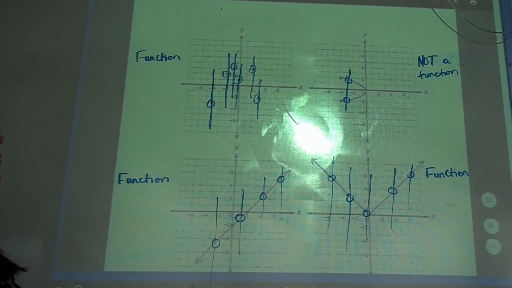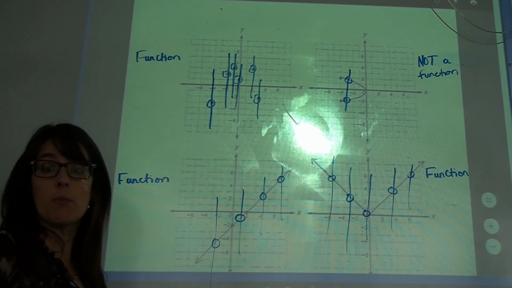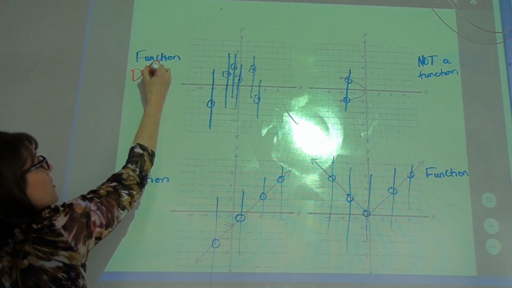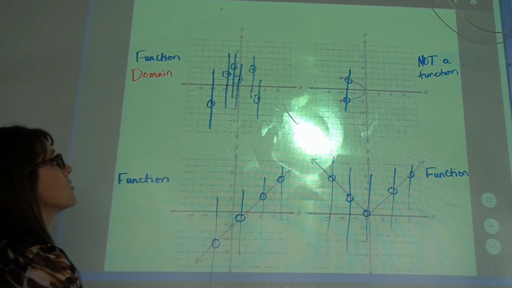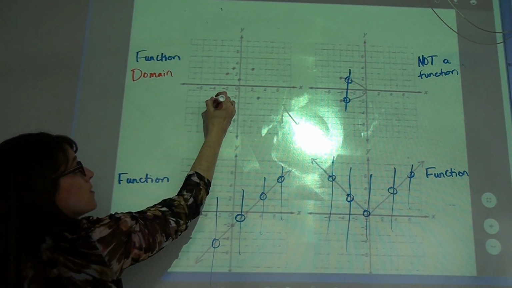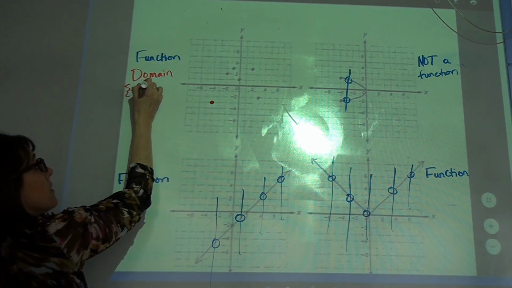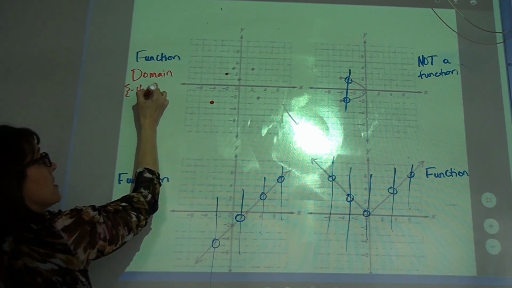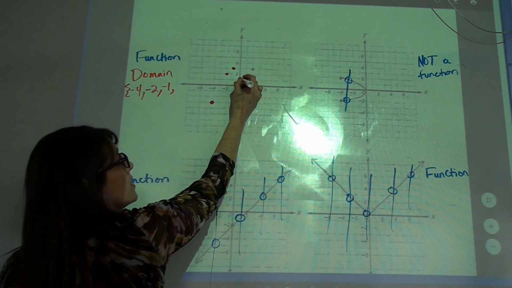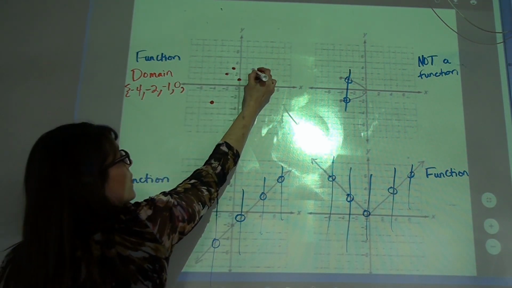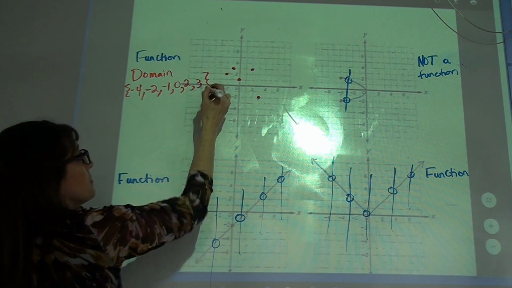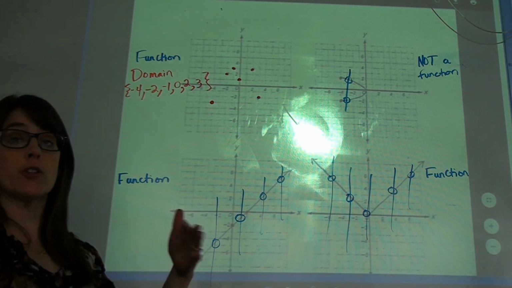Quick and easy. Now remember, we also needed to find the domain and range in each one of these. So let's take a look at this one for its domain. Remember, domain is going to be the x coordinates. So I'm going to look at all the x coordinates. For this point the x is -4, and for this point its x coordinate is -2. For this point it's -1. For this point it's 0. For this point it's 2. And for this point it's 3. So there's my domain, again going from smallest to largest.